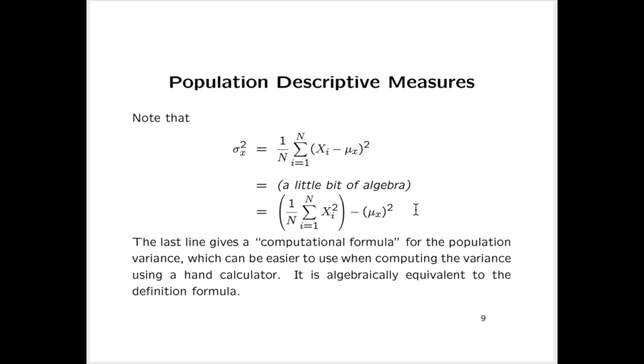Because this is typically quicker to use, we might call it a computational formula. We could also call it an expansion formula, because we are expanding this squared binomial into its constituent parts, then applying the summation to those parts and simplifying to get this. But the important thing to realize is that this is algebraically equivalent to the defining formula. You can use either formula. In some cases, there are examples where the definition formula will be more efficient or easier to use, but in perhaps most cases, this computational formula will be quicker to use.